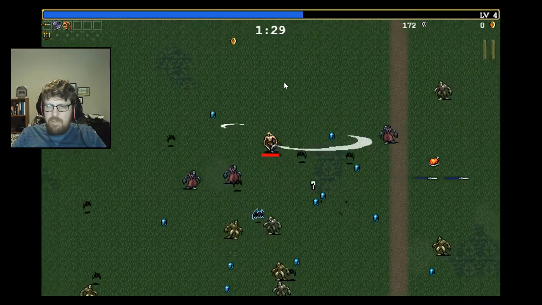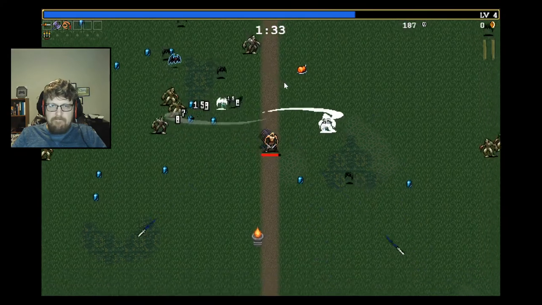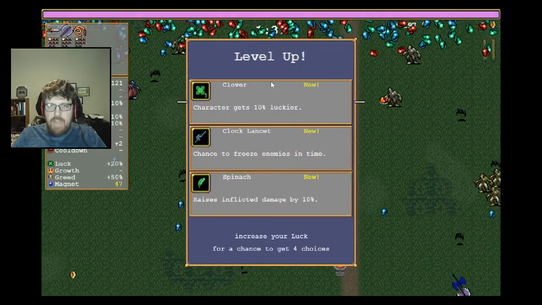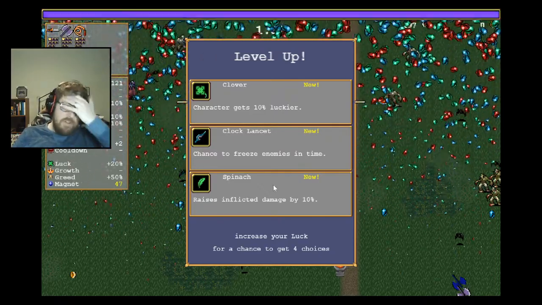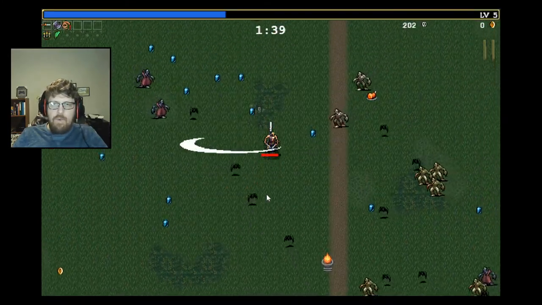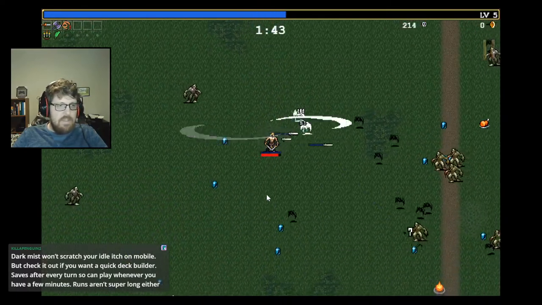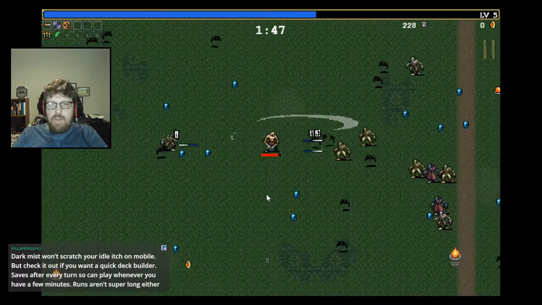I keep saying shops because of Auto Pets, but they are in fact level ups. We have to pick spinach or clover. I'm gonna do spinach. I like the fire wand a lot. We have to get it now. Dark mist won't scratch the idol.